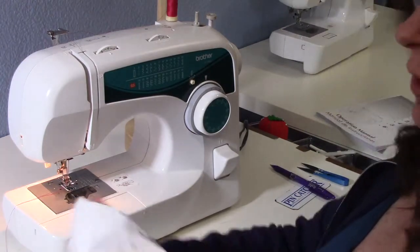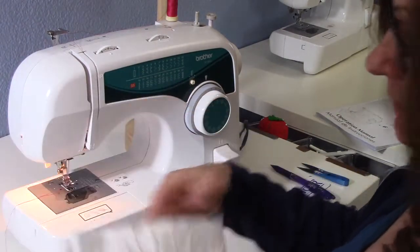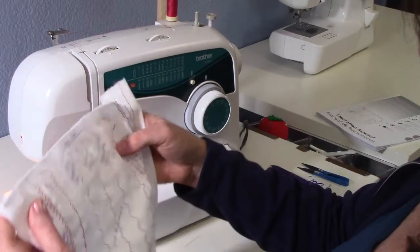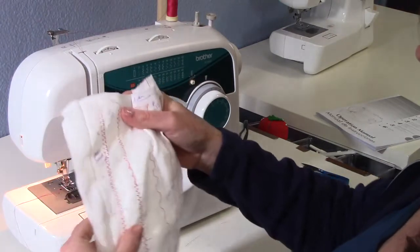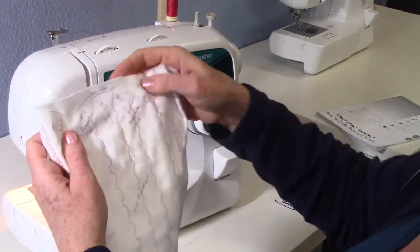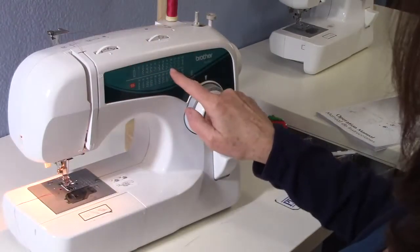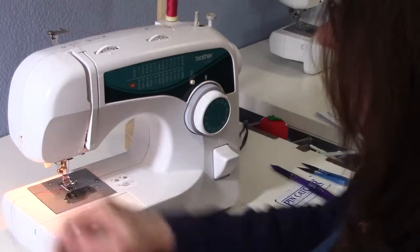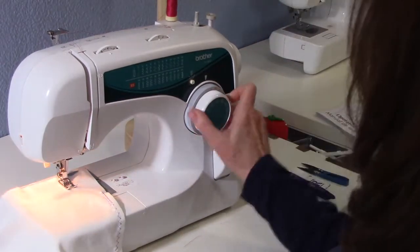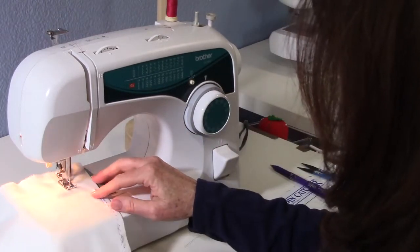Another really cool stitch, let me see, you've got your zigzag stitches, which I already showed you here, and the straight stitch. There are a lot of decorative stitches that are, I guess, my favorite ones. But on my machine, 10, 11, and 12 are good for patchwork, and they're right in here. We do a lot of patchwork skirts in our classes too, but we never use these, because they're just harder to take out.